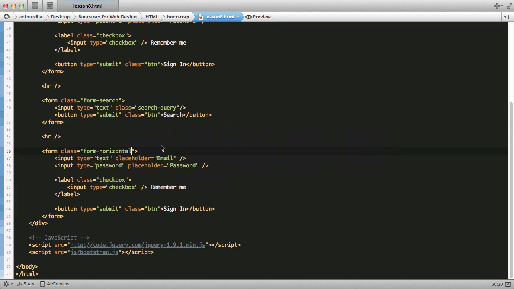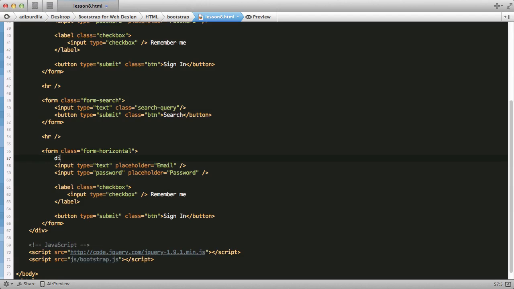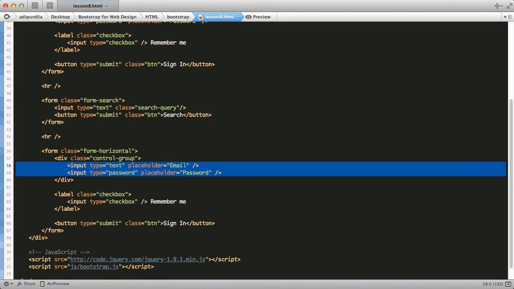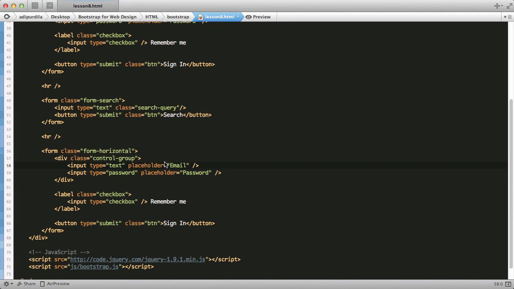So all the controls must be grouped together in a container with a class of control-group. So we're going to do this, div control-group. If we have labels, then we must name them control-label.